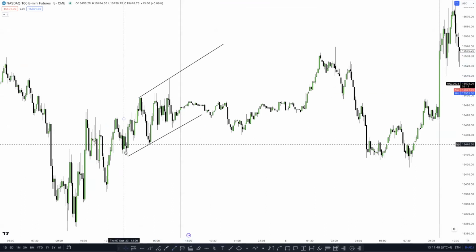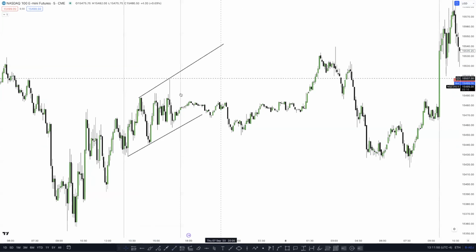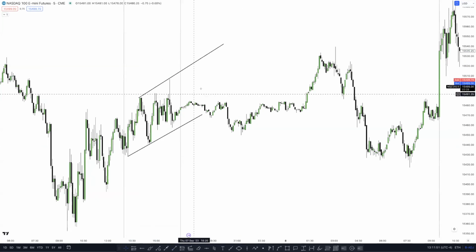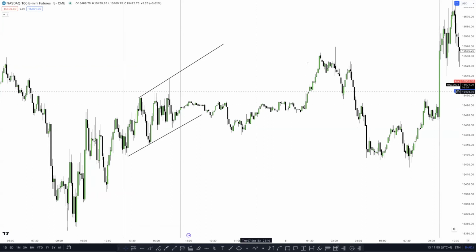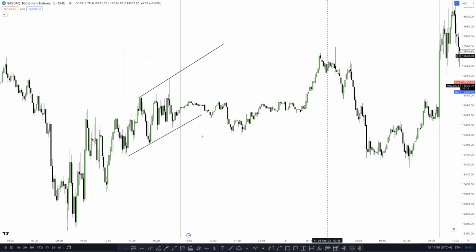Yeah, can you see that? Look, that's the accumulation factor, right? What is price doing? Well, can you see now? Accumulating, going up, up, up, up, up to do what? To smash lower, right?